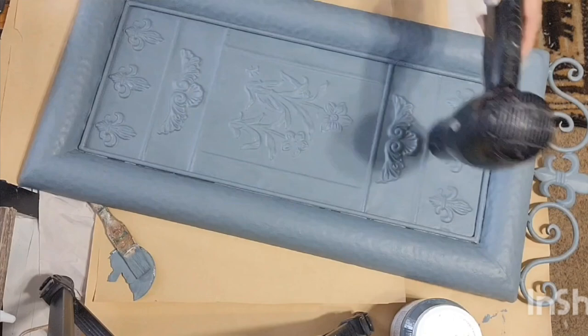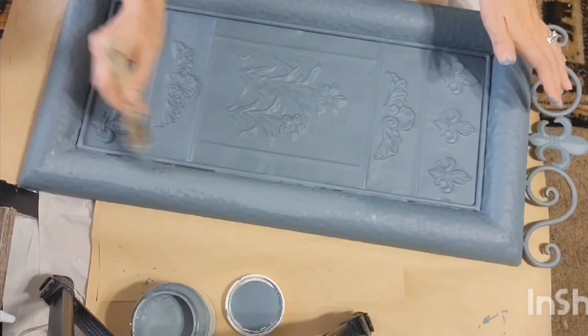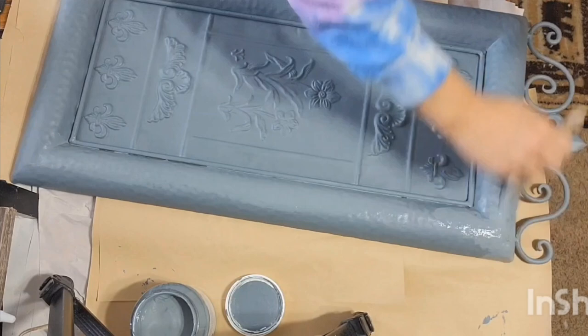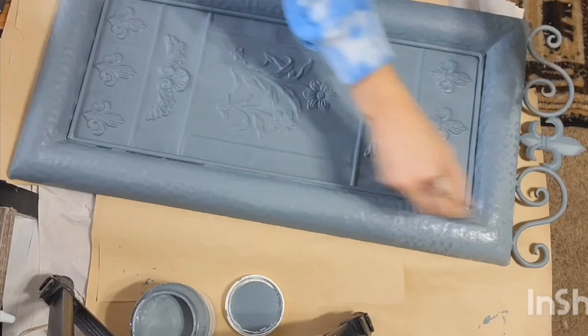And look at it, it's already gorgeous. I did two coats for good measure. The Fusion paint covers so well. One coat really looked great, but I just wanted to do two coats just in case. Fusion also has a built-in primer and sealer, so it's just a great product.